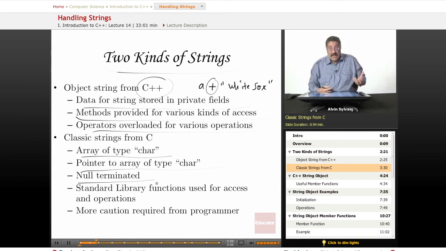Unlike the object, with the classic C string you know exactly how it works, and you can write code that takes advantage of that, which can be good or bad, but you know precisely how the string works. We have standard library functions for accessing, manipulating, concatenating, copying, etc. And because the programmer is doing the allocation work, you have to be more cautious with a classic C string.